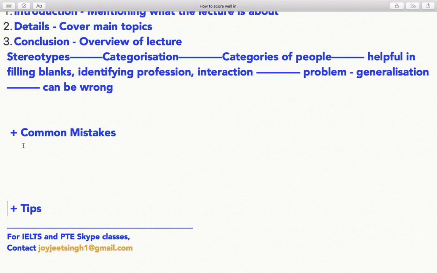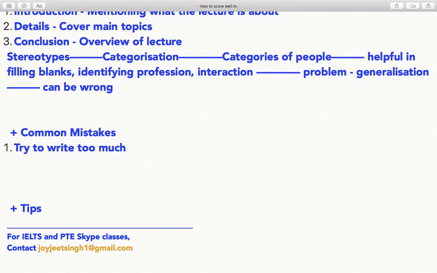The first one I observe that is very common among students is they try to write too much. Students focus on writing too much. They try to write the complete sentences. What ends up happening is that they write one line and the lecture is already halfway through. Now they only have one line to talk about, and it will not produce a good answer, and I know that from my experience.